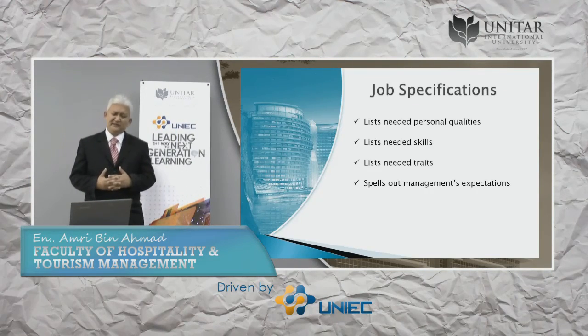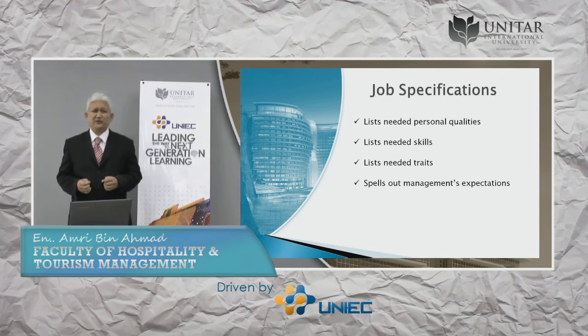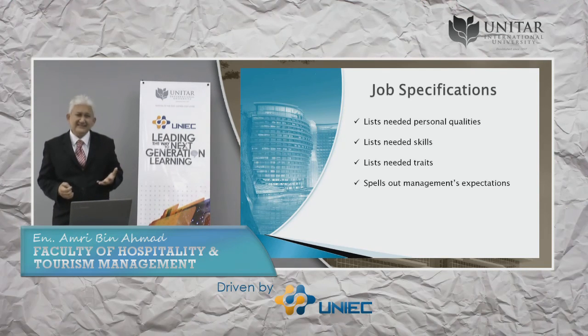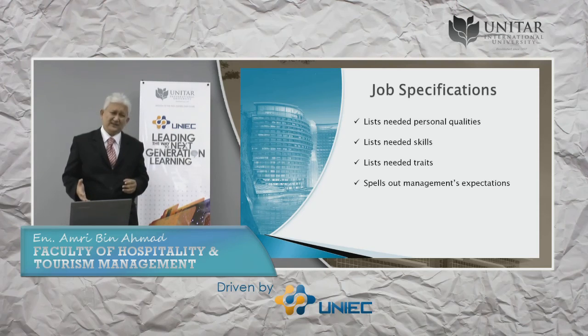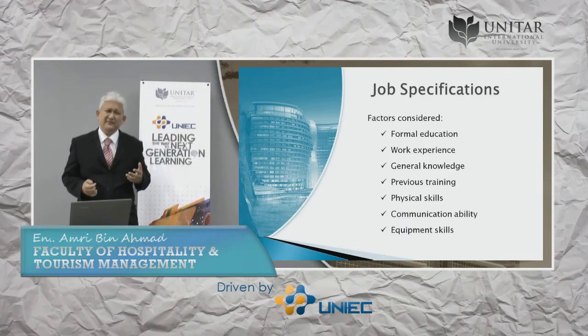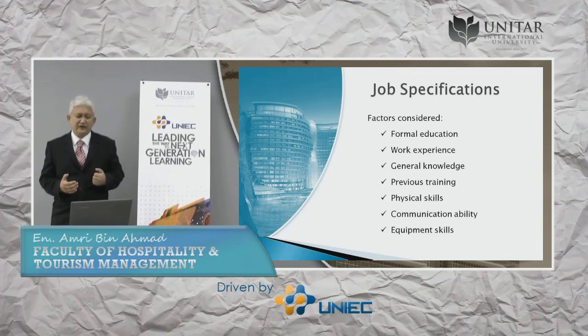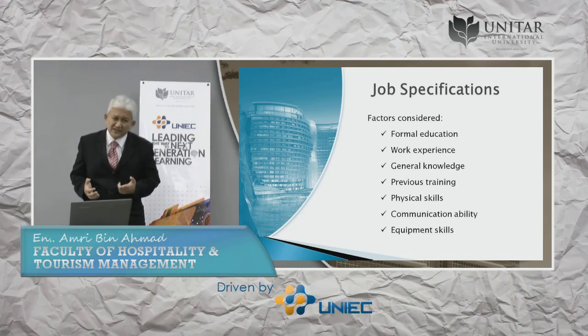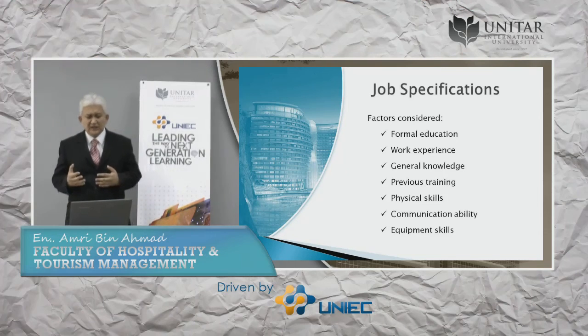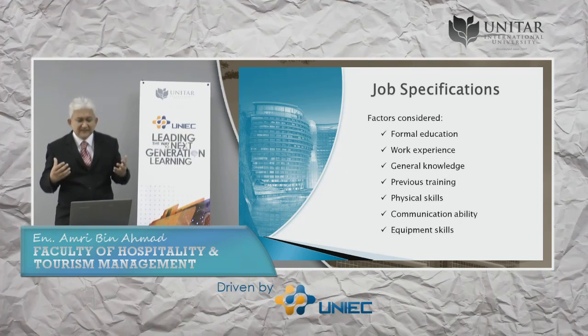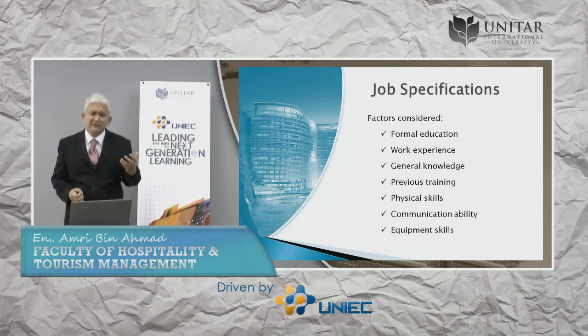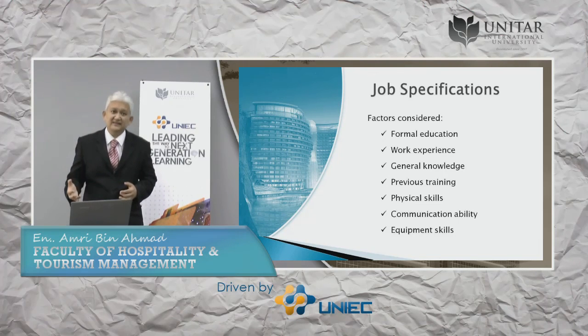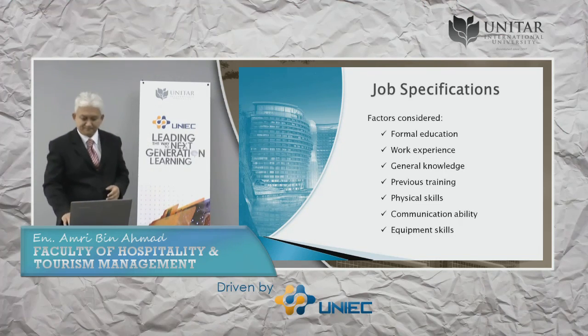Job specification in front office is also very important, as it lists the needed personnel qualities, needed skills, needed traits, and spells out management expectations and factors considered. For instance, they have to look at whether the staff have formal education, work experience, general knowledge, previous training, physical skills, communication ability, and the equipment skills towards their job scope.